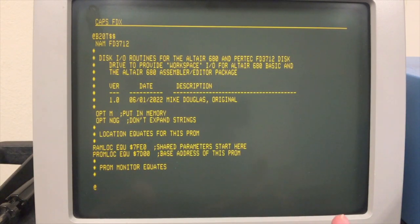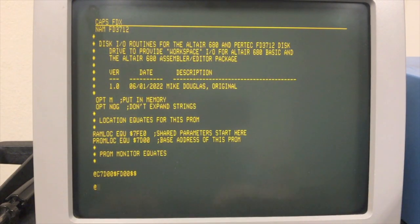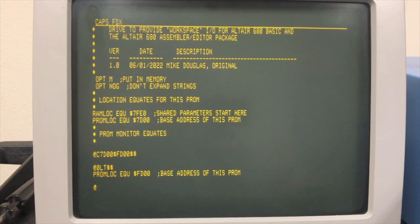You can do a change 7D00, and you hit escape to delineate the string. We'll change it to FD00 and then escape twice. And now we're on that line, so if I go 0, that'll put us at the beginning of that line, and then I can type it. And you can see it changed it to FD00.